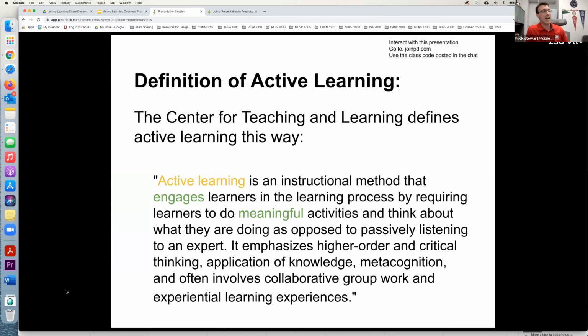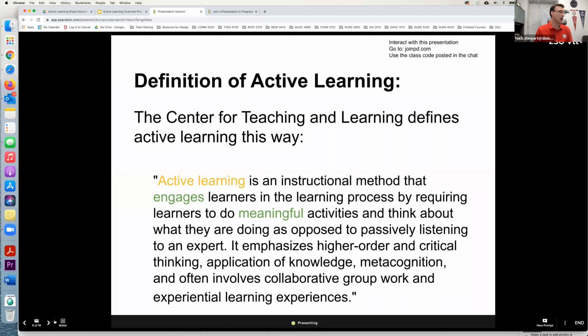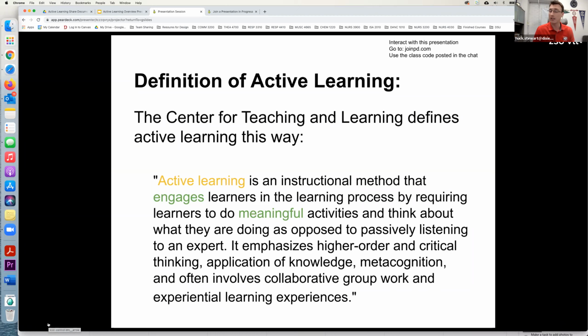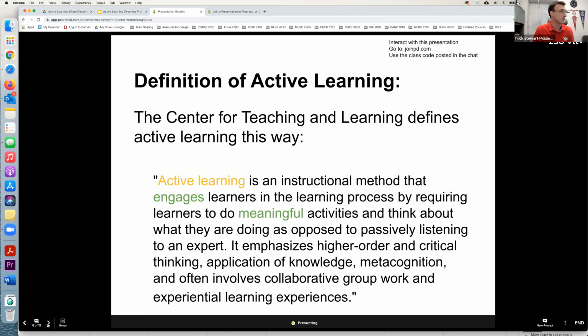It emphasizes higher order and critical thinking, application of knowledge, metacognition, and often involves collaborative work, group work, and experiential learning experiences. So I highlighted those two words, engages and meaningful, on purpose. And I love that definition. So thank you, CTL, for setting us up that way and providing all these resources for all faculty here at the institution to learn from.